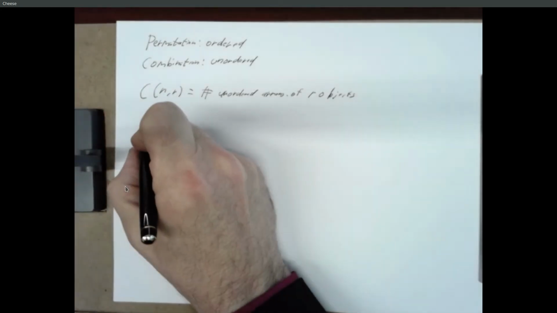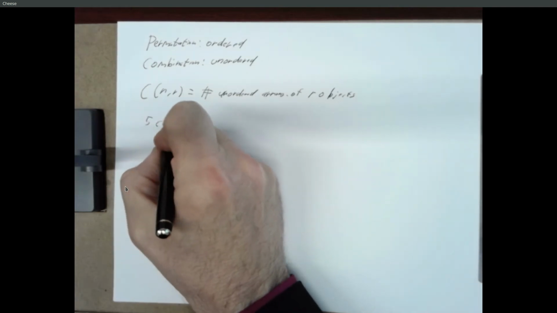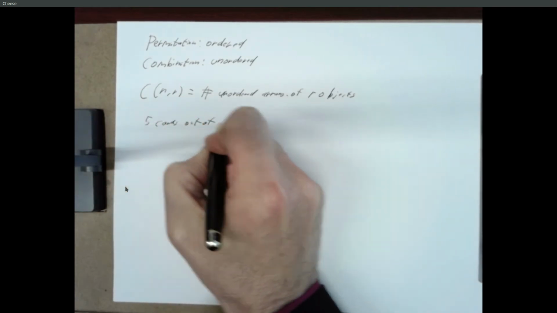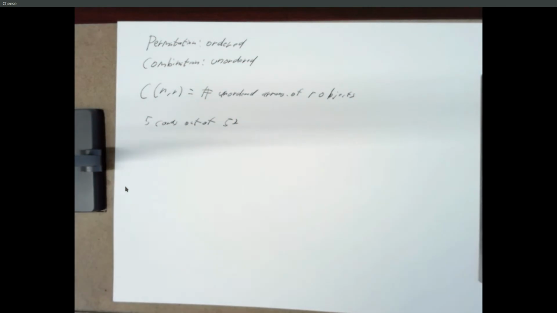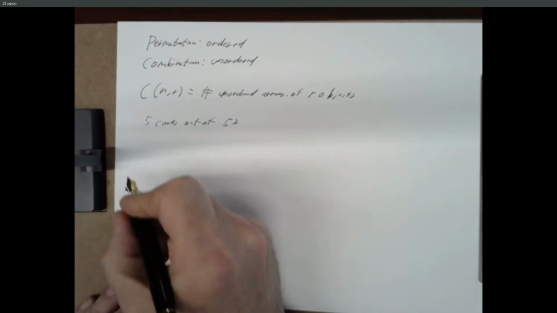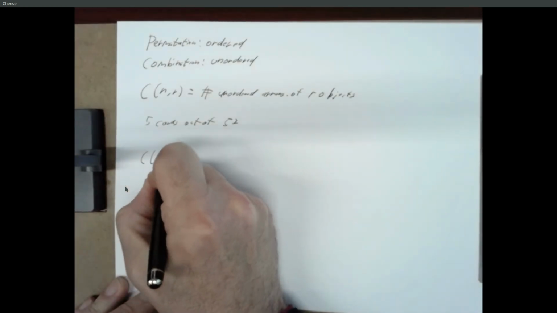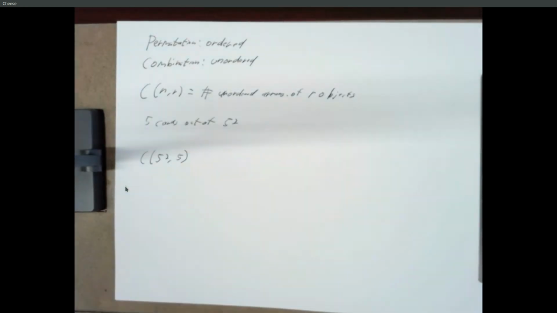So you play poker, you pick 5 cards out of a deck of 52. And once you've got your hand of 5 cards, you can move them around in whatever order you want in your hand. If you have a 2, 3, 5, 7, 8, it's exactly the same hand as an 8, 2, 3, 5, 7. The order doesn't matter. So the number of unique hands that you can get when you get 5 cards out of a deck of 52 is just the number of 5-combinations of 52 objects.